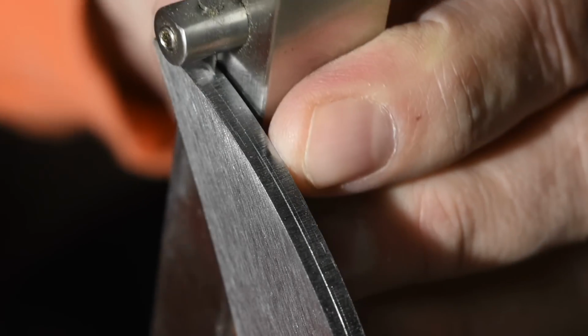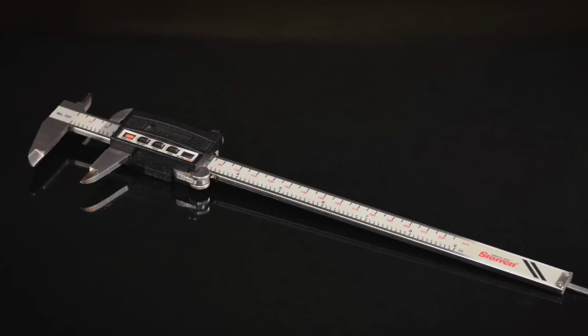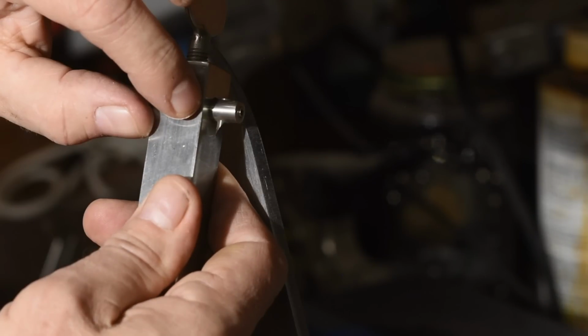Now, in theory, you can measure this really precisely. Divide the thickness of the blade in half, then add half the intended thickness, and that's the depth that you want to measure on your scribe. So then you can use calipers to set the scribe to that exact amount. Look, here's the problem. If you can do that with any degree of accuracy, congratulations to you.